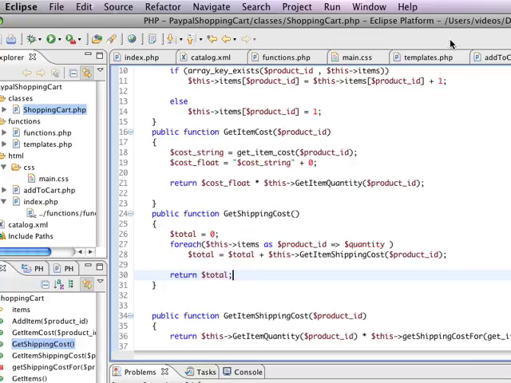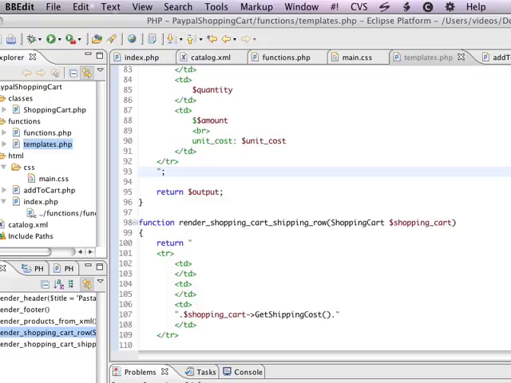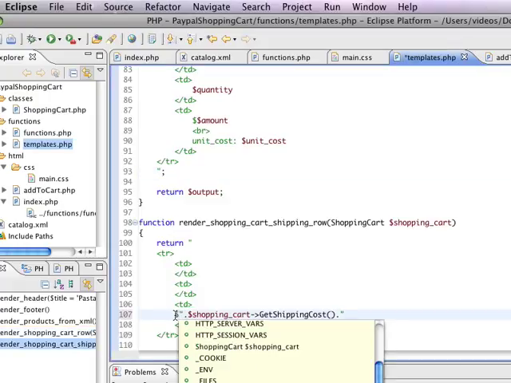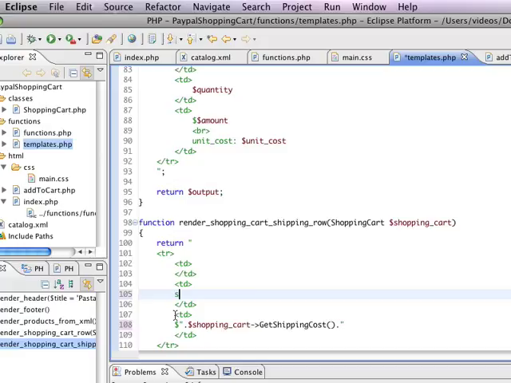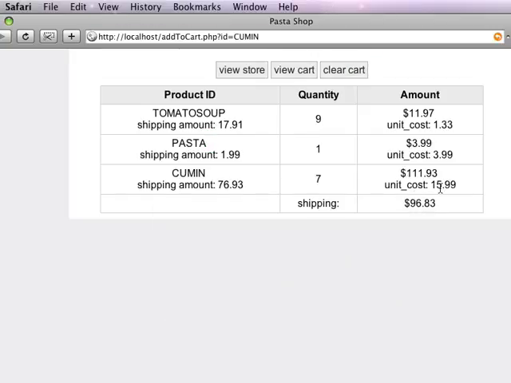So let's just clean up the template a bit. And we need to add a $ sign here. And we'll put shipping here. So if I refresh this, I'll have shipping. Perfect.